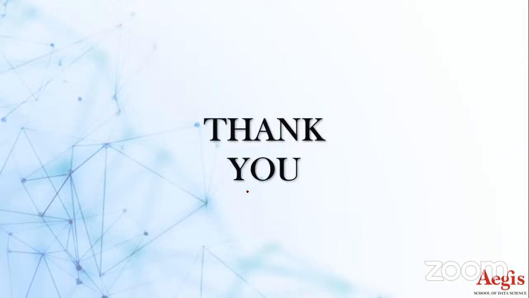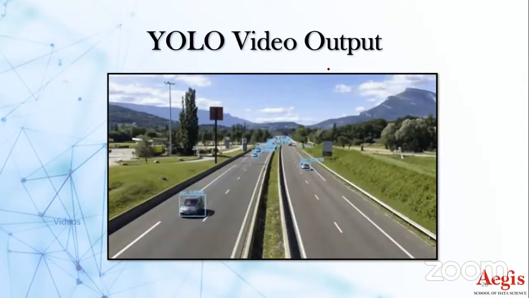Participants, do we have any questions? Oh, yeah. Can you go back to that slide where you showed the cars running on the highway? What is it actually detecting? The car and its registration number?